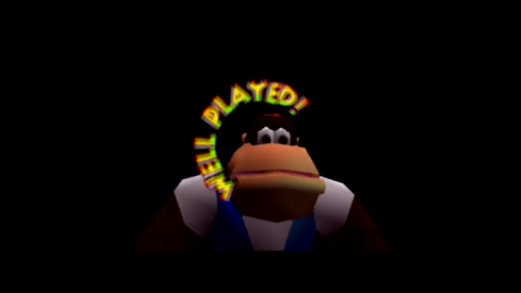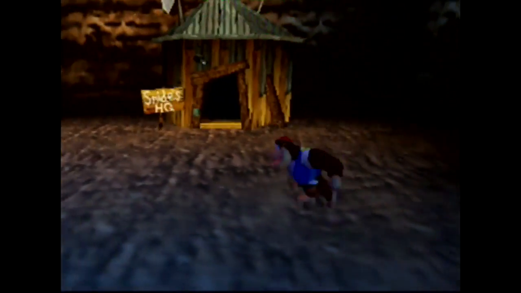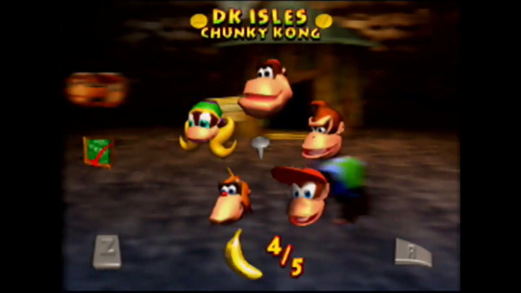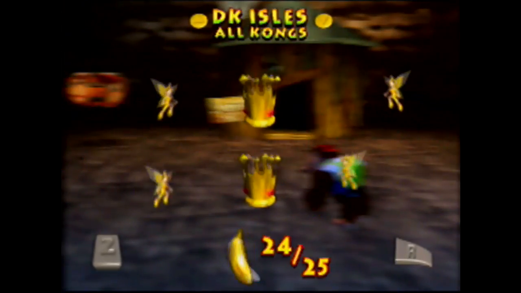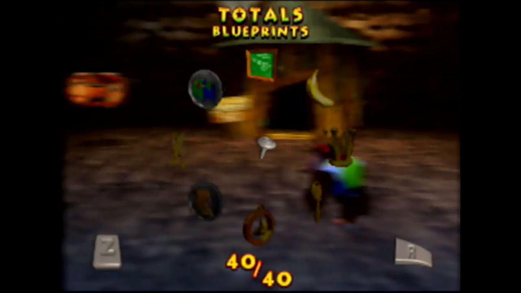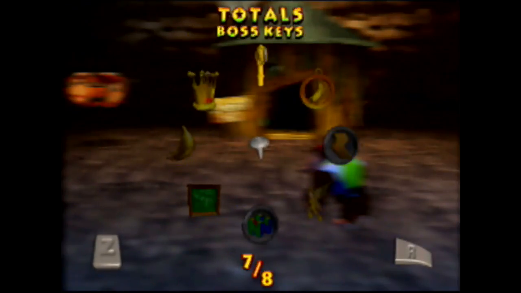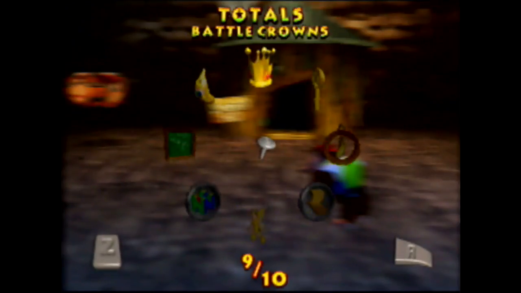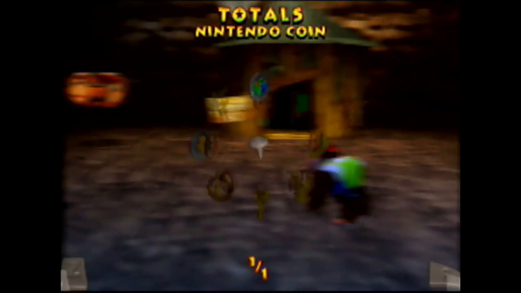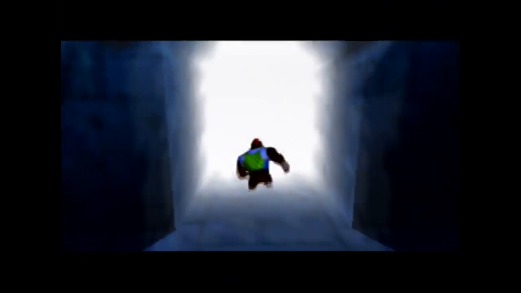That should be 9 of 10. There's no good reason to get this many battle crowns unless you're trying to 101% the game. So yeah, there's two in DK Isles. So this is where we're at. Yep, we're missing 2 banana fairies, 5 banana medals, 1 key, 1 crown. That makes sense. Most of that stuff, the key, the banana fairies, and the other crown are in Hideout Helm.